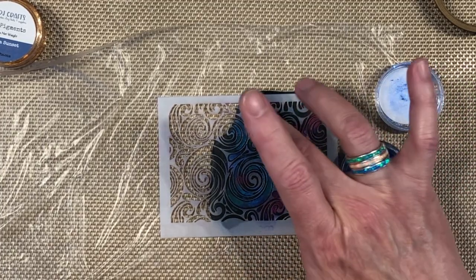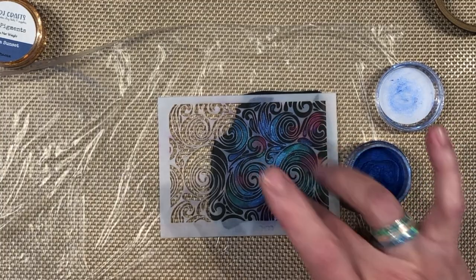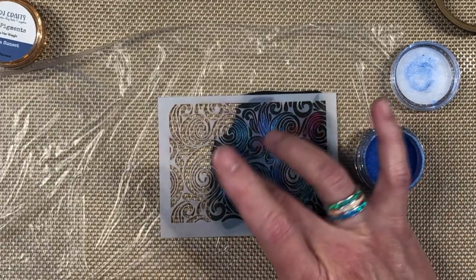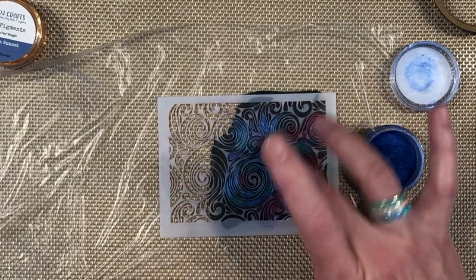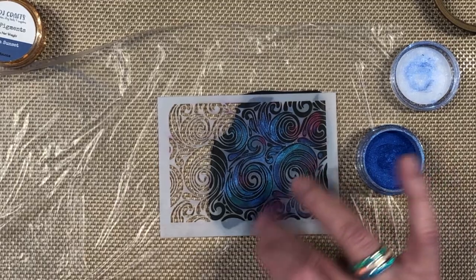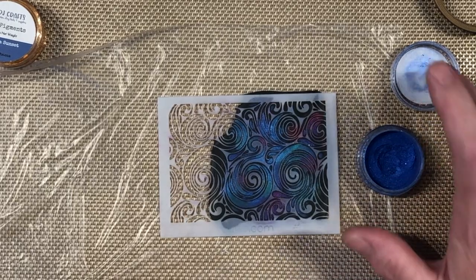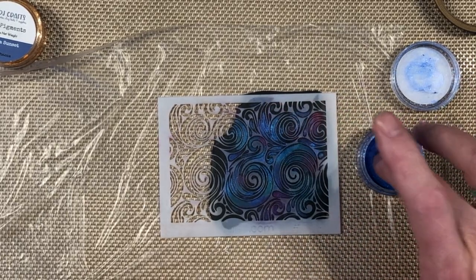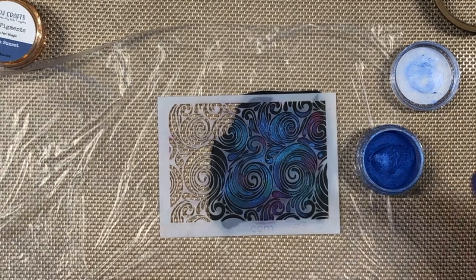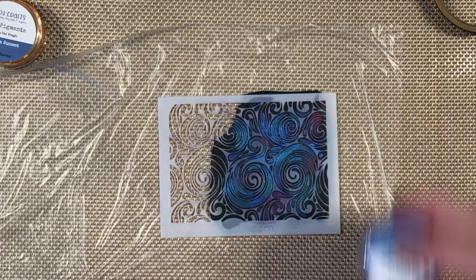Because we're going to do the edge of these with our last color. Oops. So get a little bit of that in there. All right, now I'm just wiping my finger off over off camera with a baby wipe.